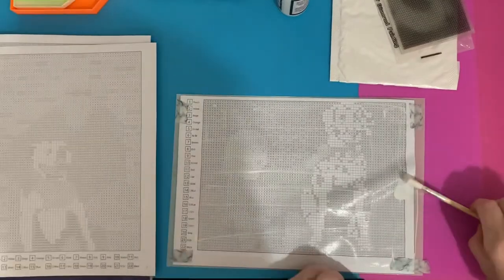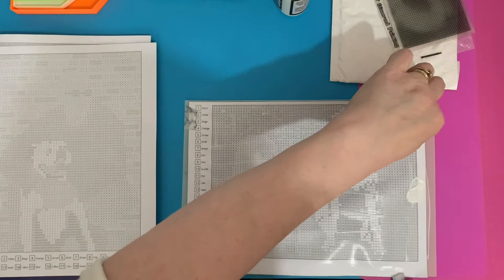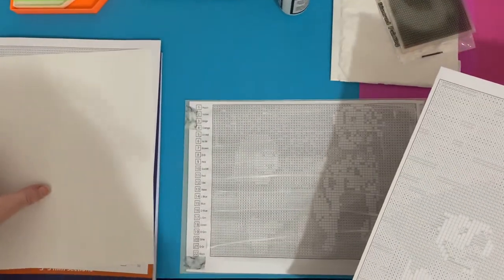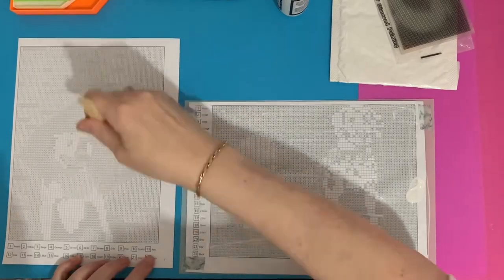Okay, so I've got another picture. So that's lesson number one learnt. Look, we've used far too much and it started to buckle the paper. So I'm just going to quickly put it, as it does stay tacky. So let me just move those out of the way onto another picture I've taken out. So let's just, yeah, that's better.